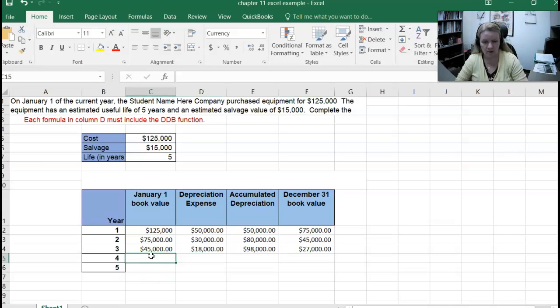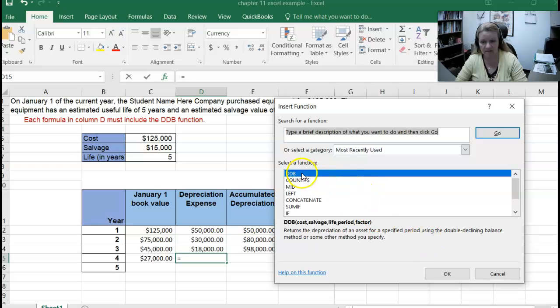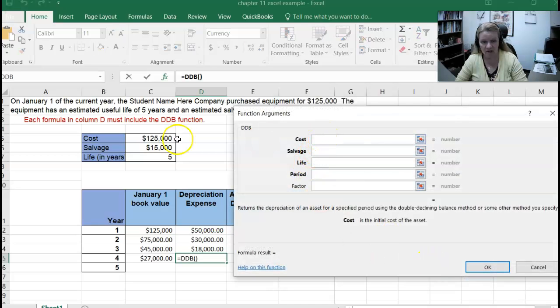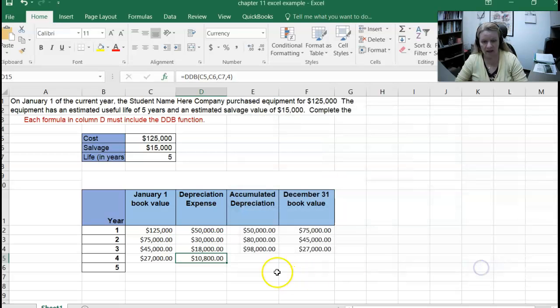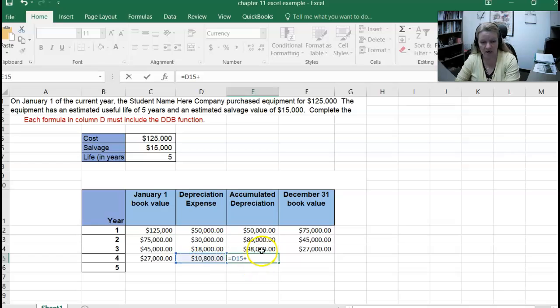Year 4 is going to be the ending value of last year, and going back to my DDB formula once again, cost will be the same, salvage will be the same, life will be the same, the period is year 4, and accumulated depreciation is going to be this year's depreciation added to the previous accumulated depreciation.